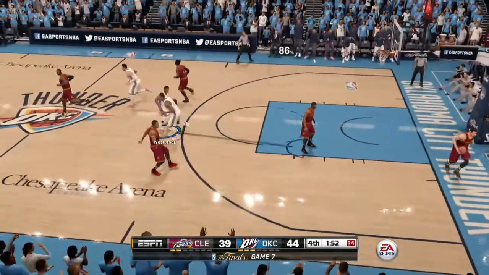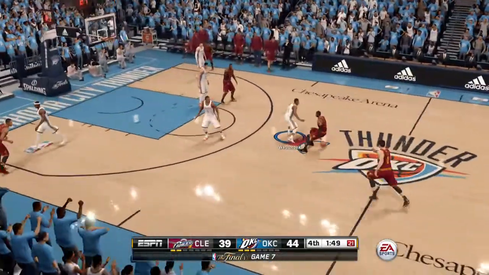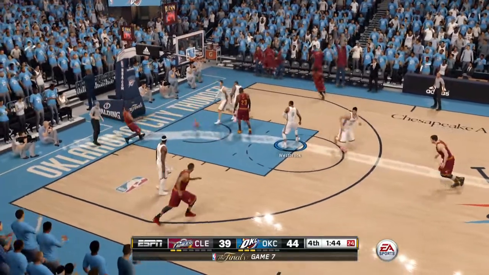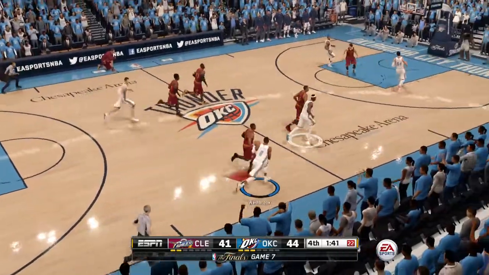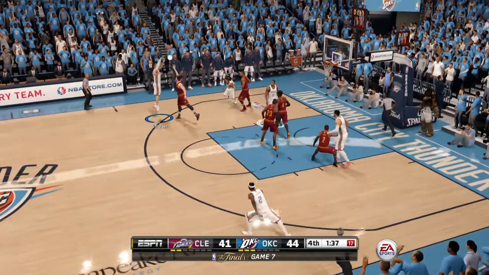Russell Westbrook with 19 points. We'll see how Ultimate Team goes this year, man. I played it in NBA Live 14. Oh, I didn't really like it much, so I didn't really play it much. Oklahoma City's leading Cleveland by a score of 44-41.